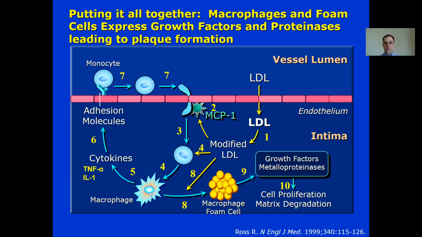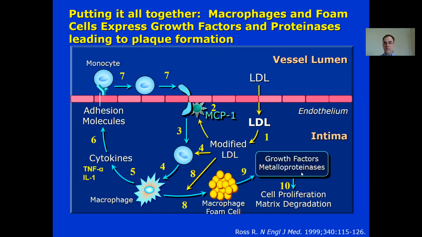Likewise, you'll have some other macrophages that are going to take up modified LDL through those scavenger receptors, and they're going to form foam cells. Now, the interesting thing about foam cells is they actually produce growth factors that attract more modified LDLs, so it can grow and get bigger and bigger. So more foam cells beget more foam cells.